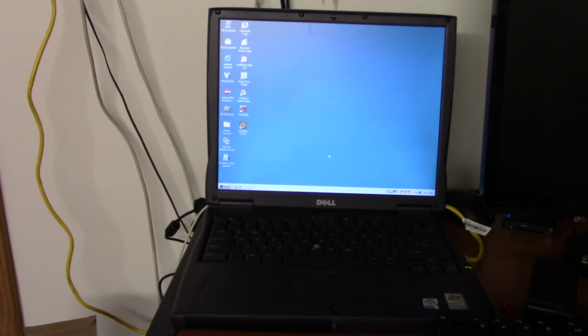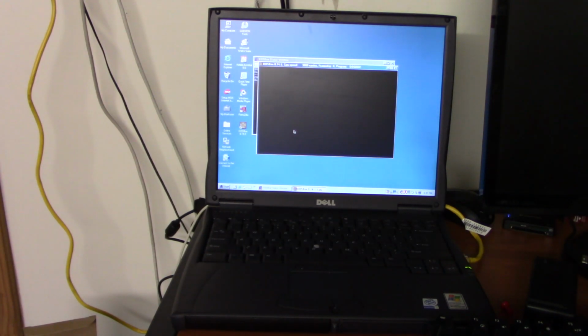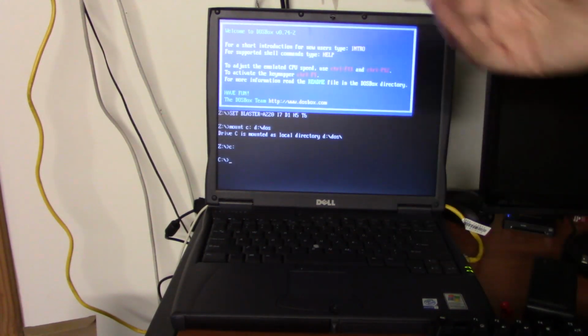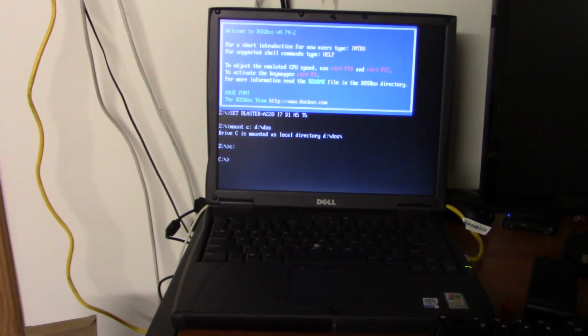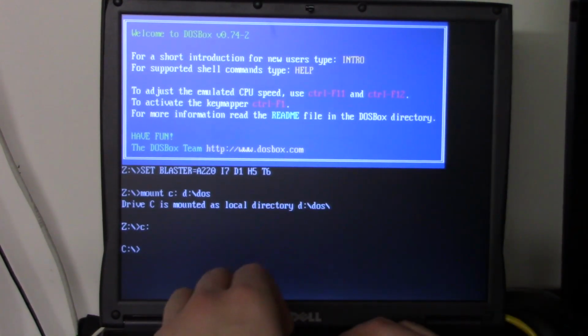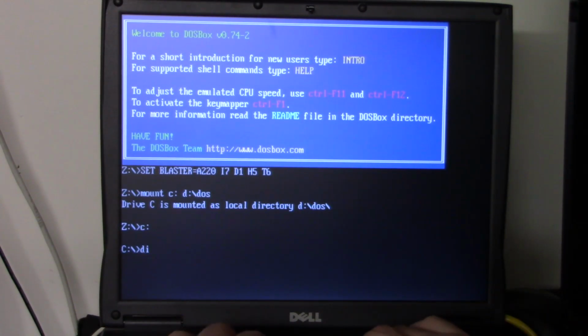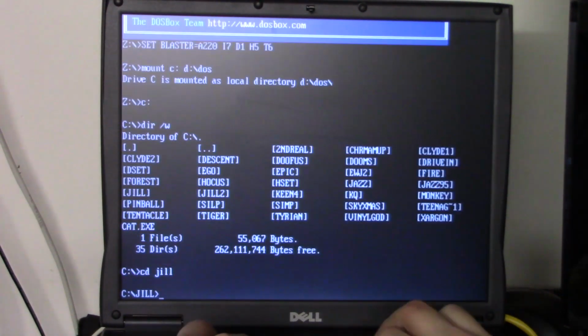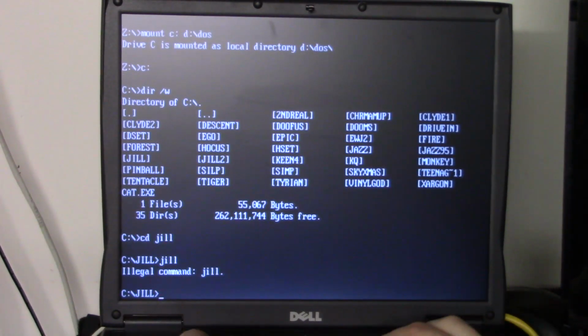Now, I was going to show you guys how to play DOS games on a computer like this that's running Windows 98, but the sound card doesn't have any DOS support. Well, a little program we're all familiar with is needed for this task. DOSBox. That's right, folks. DOSBox runs on Windows 98, and this is the latest version, by the way. So we can load up a game just to test it out with. We'll do Jill of the Jungle.